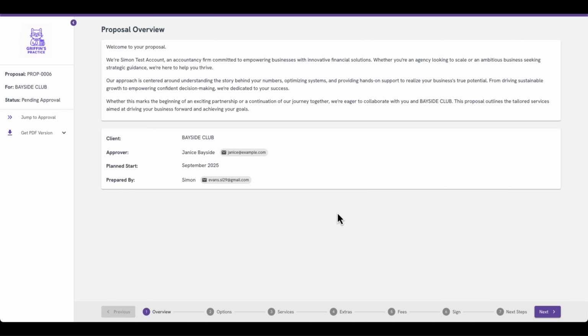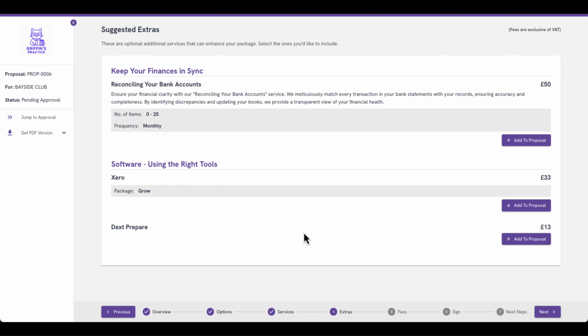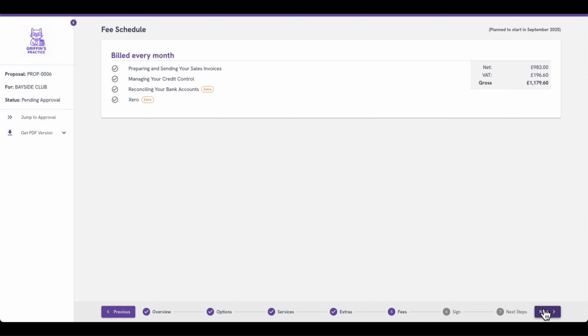When your client is navigating through the proposal, there's now a new tab shown for extras where all the extras you selected will be shown and the client will have the option to add to the proposal. If a client chooses any extras, they'll be added to the total fees but will always be flagged with the extras logo throughout. Any service schedule templates associated with the selected extras will also be added onto the documentation for your client.